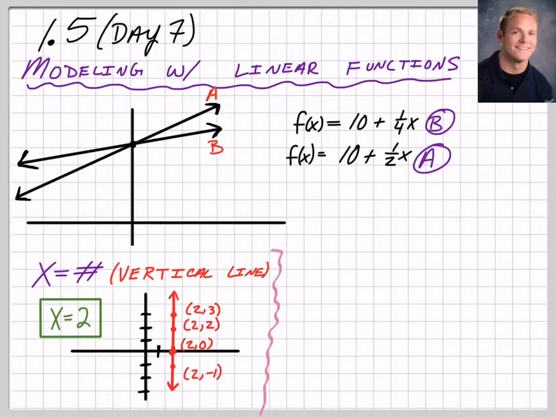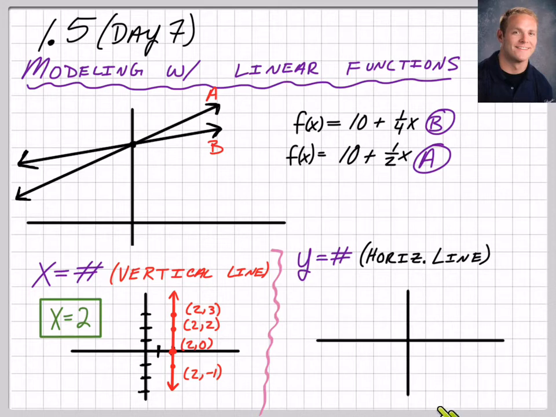Okay, how about when we have y equals a number? So if you know x equals a number gives you a vertical line, y equals a number must give you a horizontal line, right? Okay, let's try to demonstrate that. Draw your axes, and let's mark off here -4 on the x-axis, +4 on the x-axis. Looks like I went up 2 tick marks on the y, down 3 tick marks on the y.